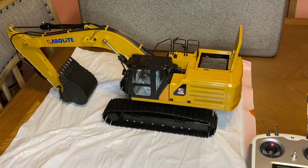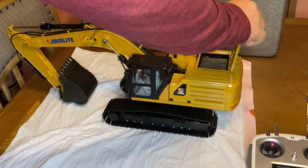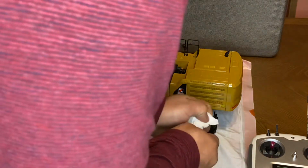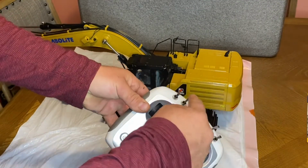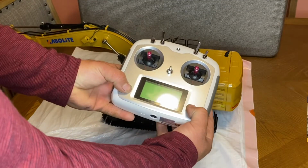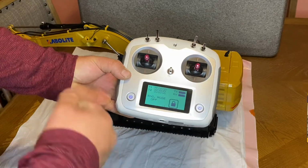There. I'm real weird about stuff. So, there's that. So, what we're going to do is, there we go. You'll hear the double beep. That's on. Then to turn on this transmitter, before you turn it on, make sure this switch and that switch are up. Then you're going to press both of these at the same time. Let it go. See the little chime.